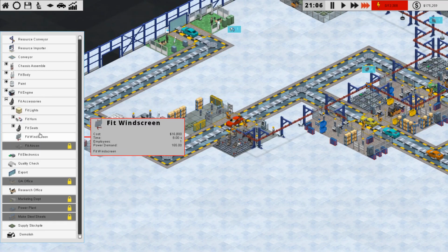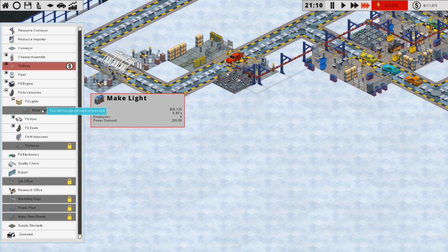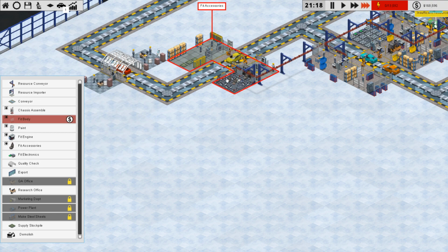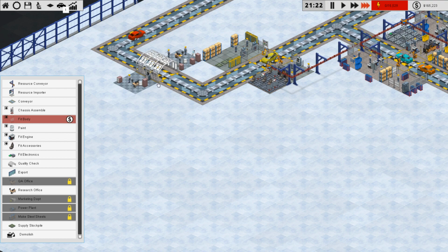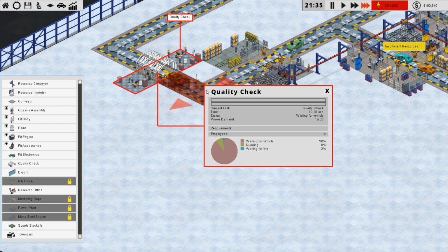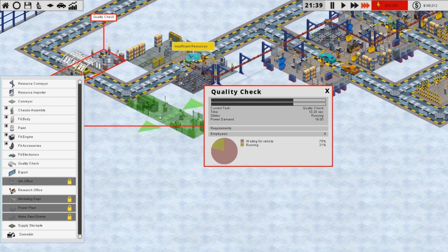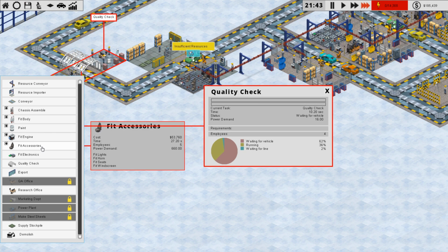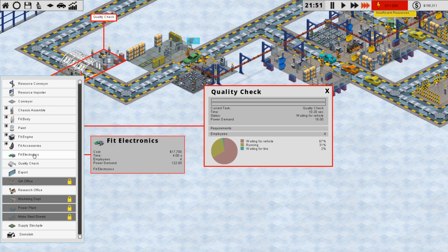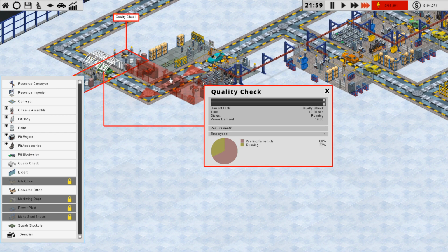Fit accessories. Oh god, there's like details for everything. Make light, oh my god. Do we have any? We have accessories, we don't have electronics. We have to make our cars quite a bit better. And we could totally take care of it. How long does it take? Fit accessories takes 27 seconds. Electronics takes 4 seconds. We should definitely have one of these.